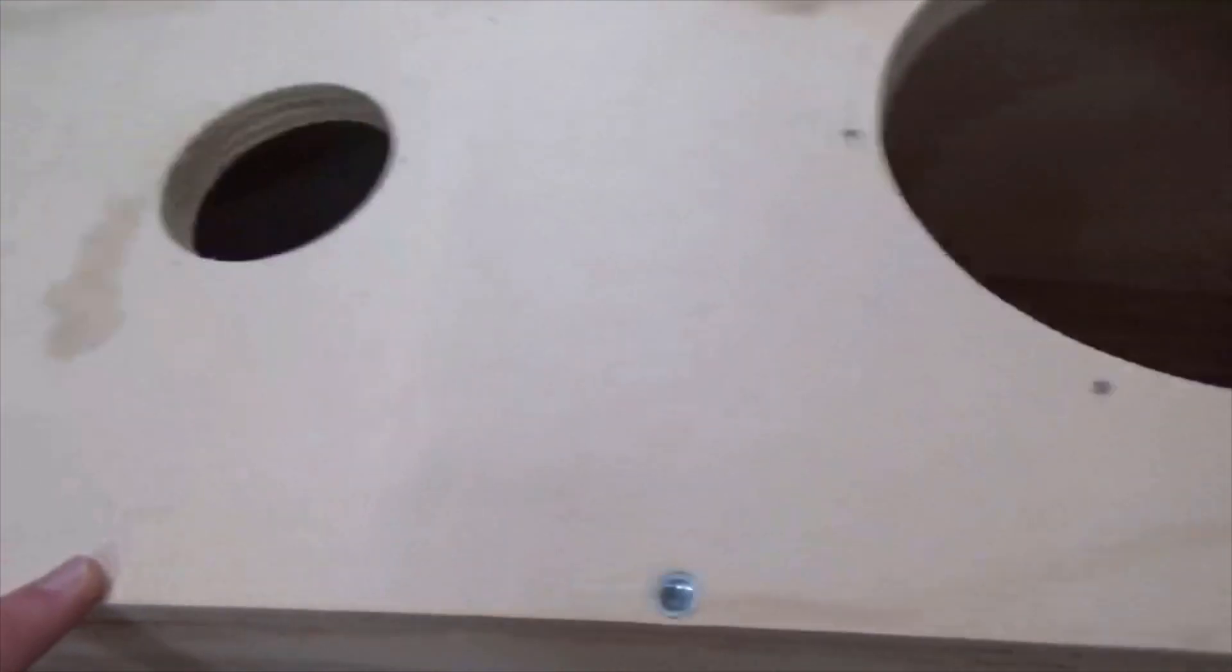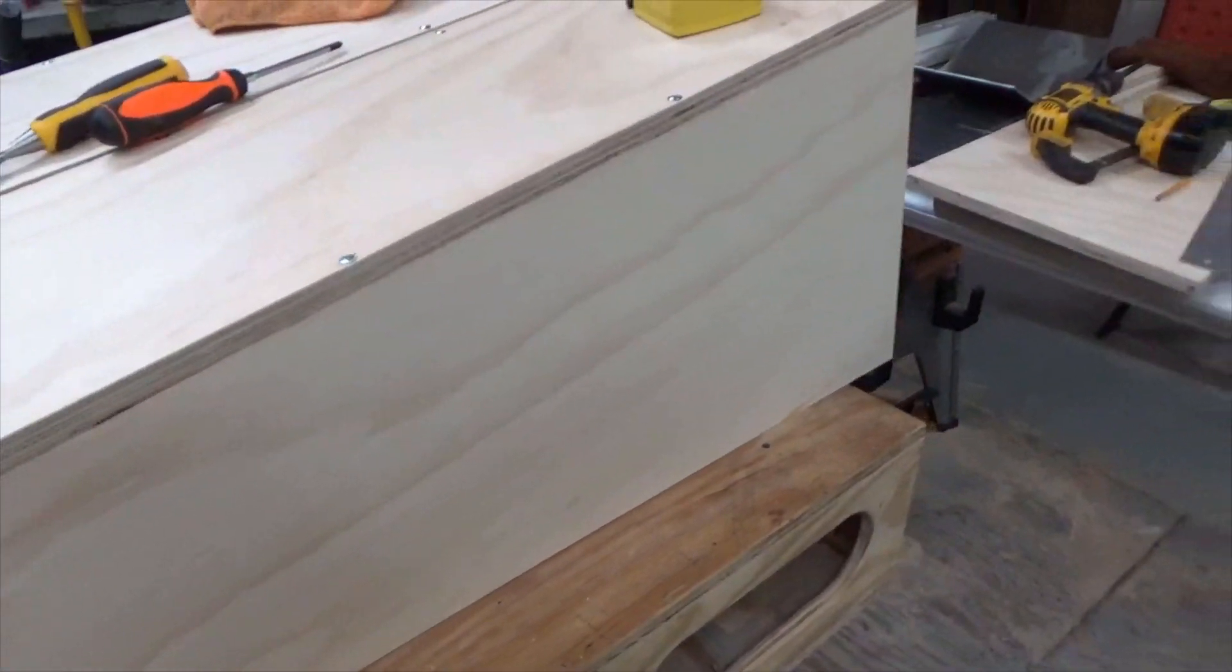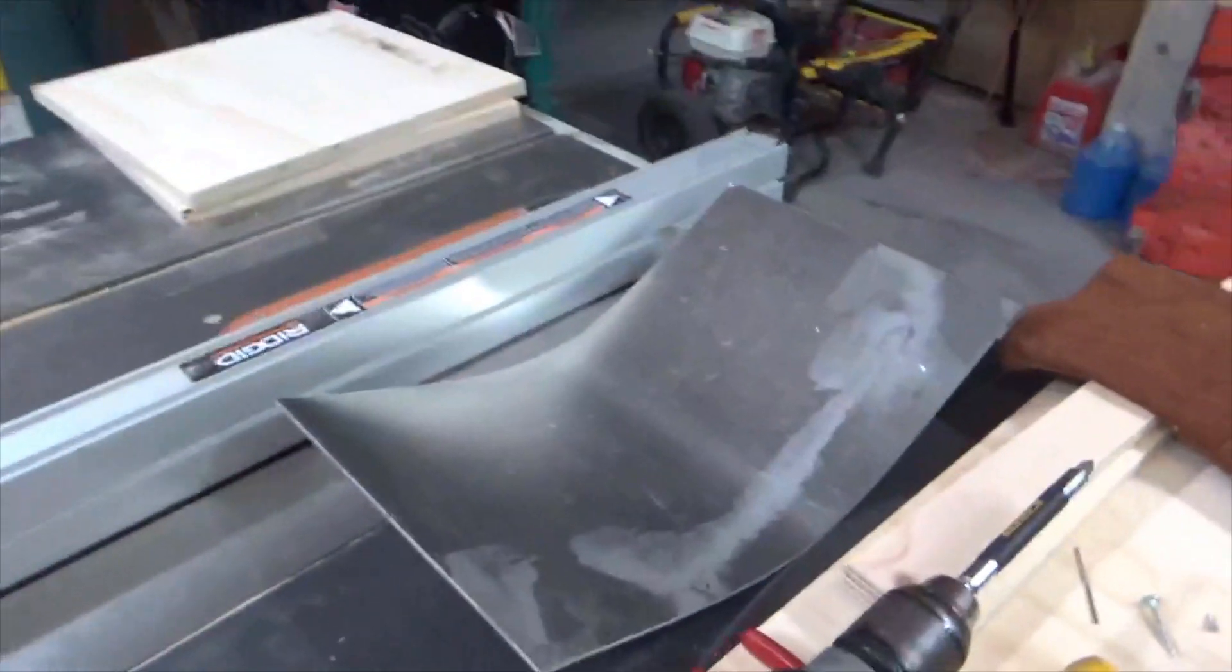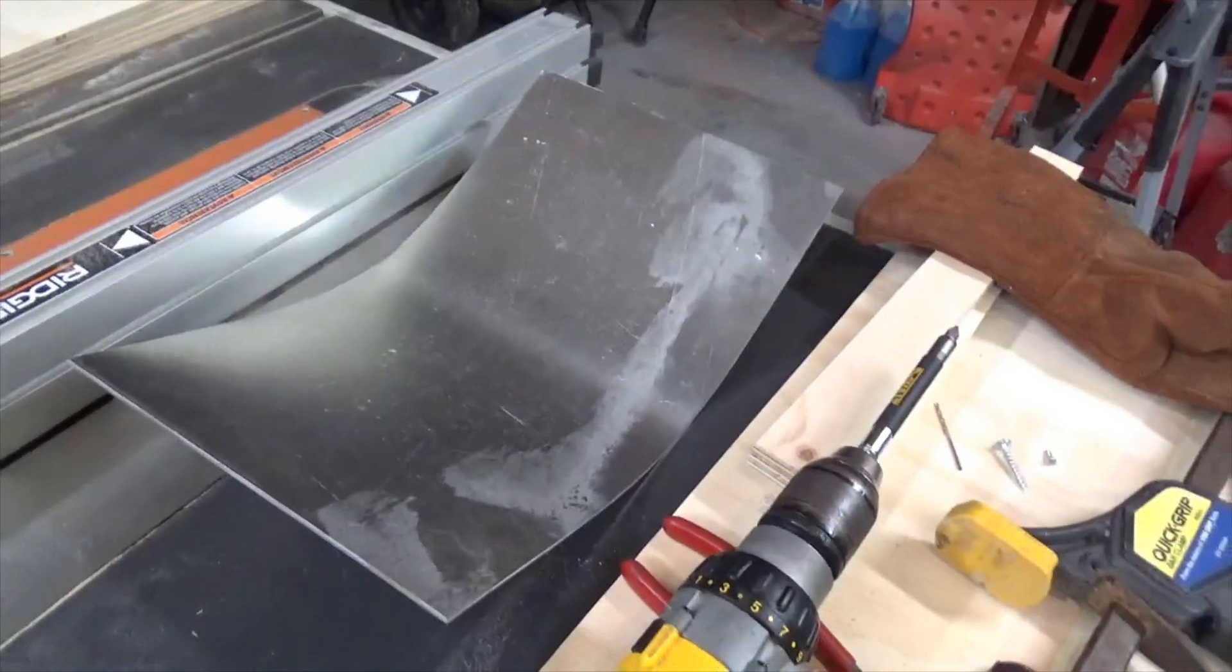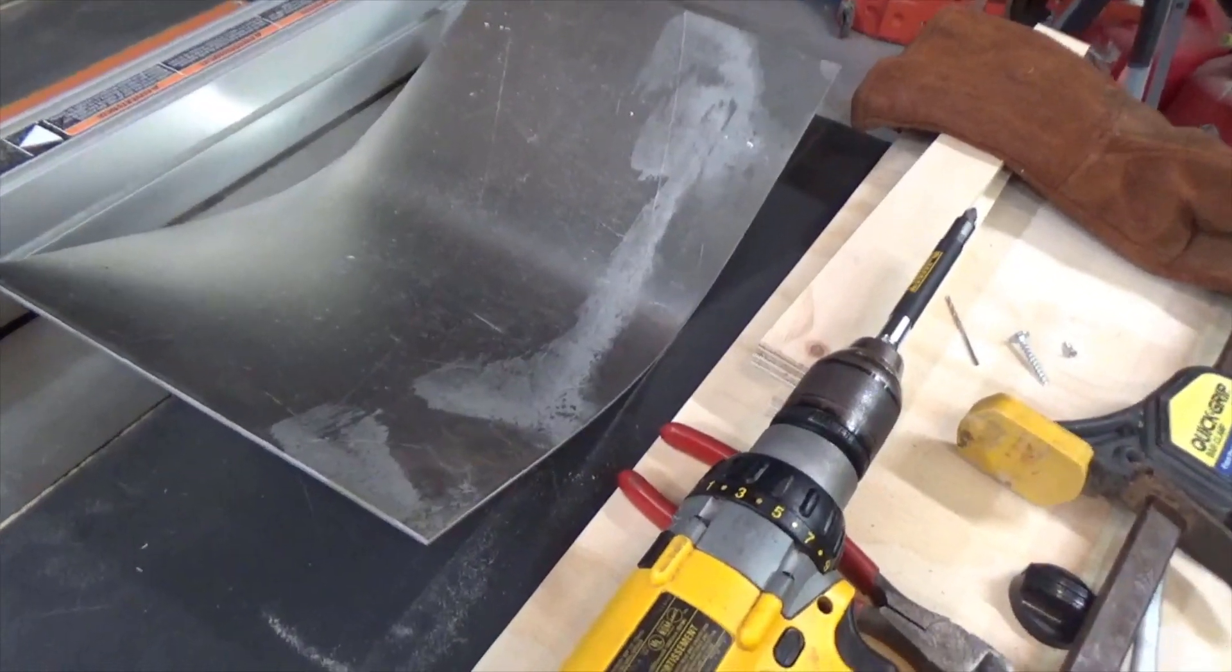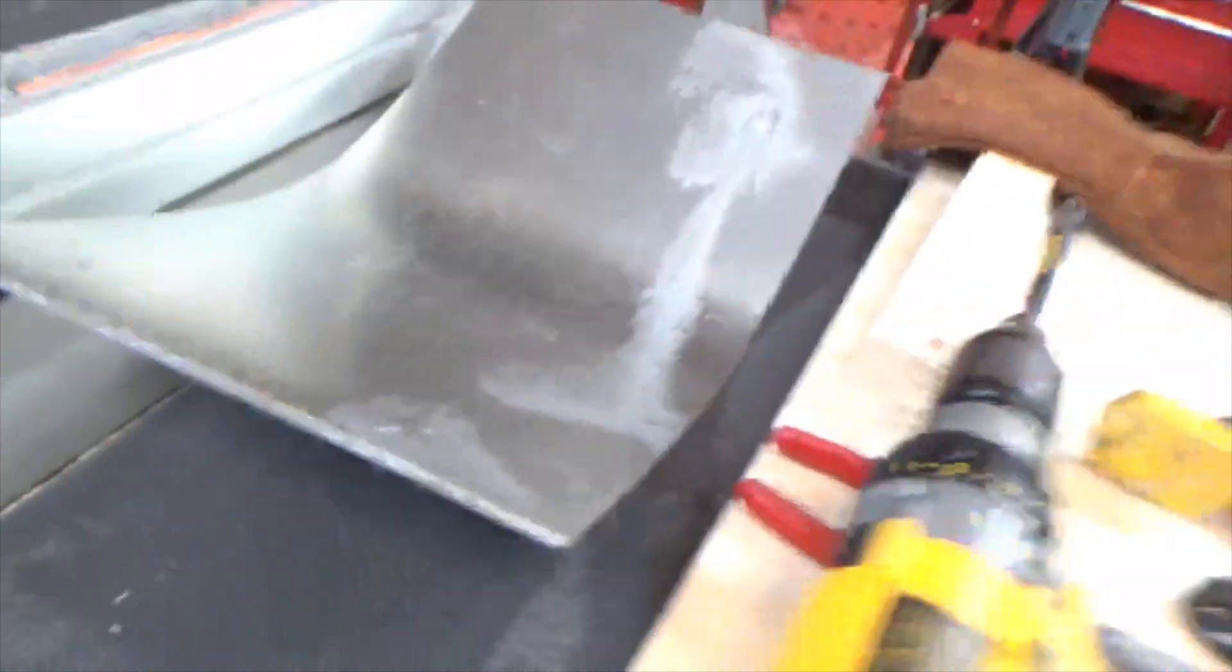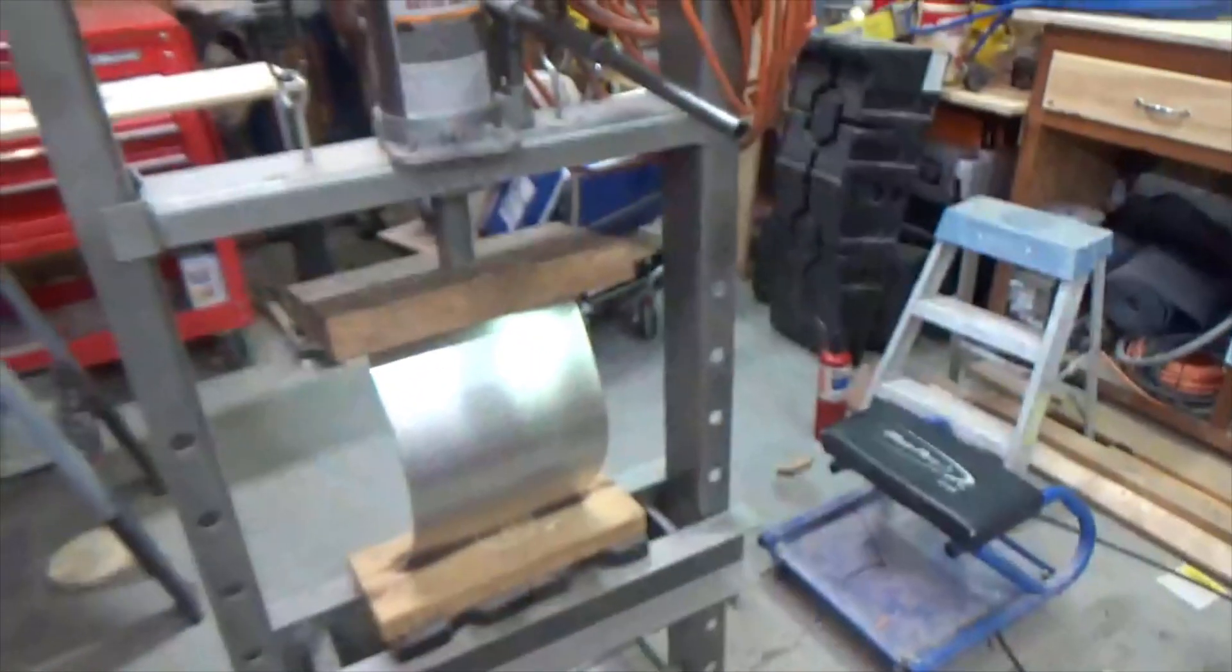I did use screws and pre-drilled all the holes so that I could make the plywood line up. Didn't put anything into them yet, but the real tricky bit so far that took me a little bit to figure out was bending this plate aluminum. It's pretty thick - it's eighth inch - and I came up with this jig.